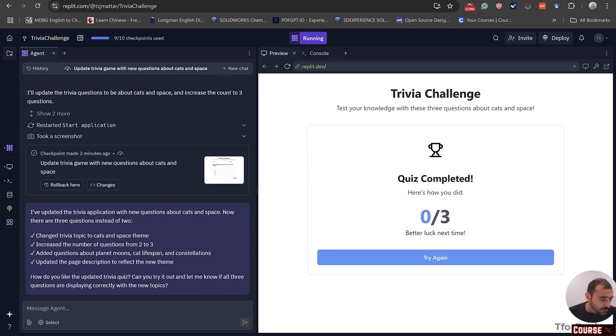However, I can see or conclude that the AI has implemented the feature I wanted in the correct manner. So now I can go ahead and ask for another feature. And this time I'm going to have a score counter that shows how many answers the user got correct. And I want that score counter to show with every question. So I'm going to say, show a score counter with every question that shows how many answers I got correct.